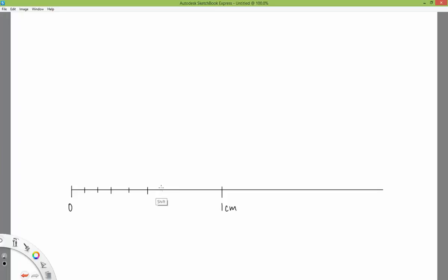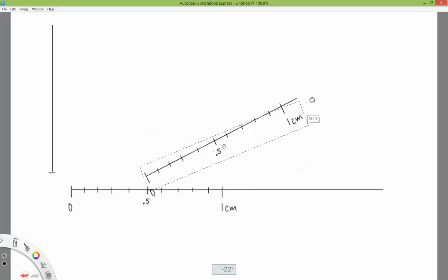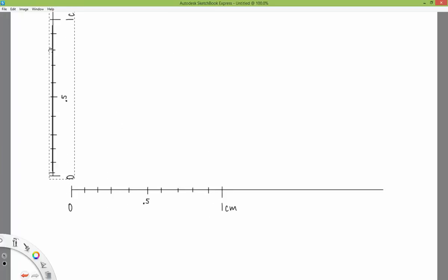Okay. So let's say I've got something over here, and we're going to draw a square. Let me just erase this 0 and put the numbers on the other side. One, 2, 3, 4, 5, 6, 7, 8. Okay, and so now I'm going to draw a square. This is not as accurate as I wish it were, but now we have to take a measurement.